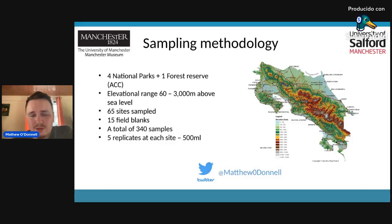As I say, we're conducting this sampling right now over the last couple of weeks. So we're still quite a while away from getting the full picture of what we've detected. But it's been a real privilege to be able to visit some of these beautiful locations. We've been given really amazing permission as part of our permits to access some really remote areas of the national parks. And this has hopefully given us some amazing data, which will be of a benefit, not just to amphibian conservationists, but potentially to others as well.